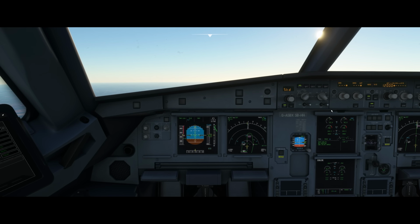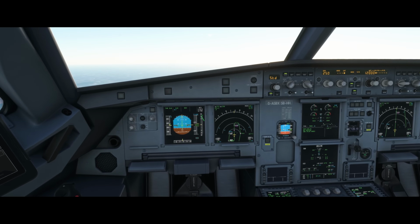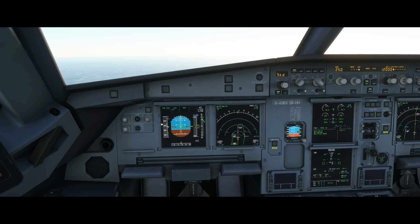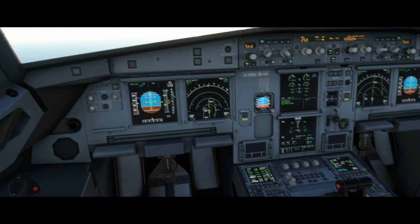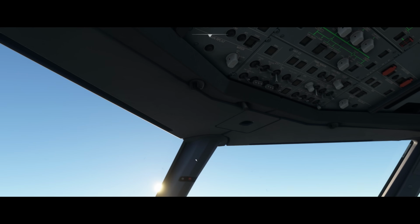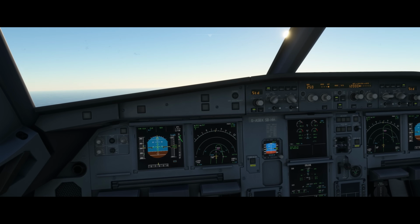What I'm going to do now as well is imagine that we've had our 205 knot speed constraint removed. So we're going to go up, and I'm going to select speed 250, so I can go speed checked, flaps zero. Now do you see how the aircraft pitches down a little bit? That's because it's trying to maintain the energy, and it's losing a fair bit of lift from the slat. That's all built in and programmed to be just like the real aircraft. So we can disarm the spoilers, and we can also turn off the lights, all of them in fact, because these do produce a little bit of drag. So now we're on our way climbing away.